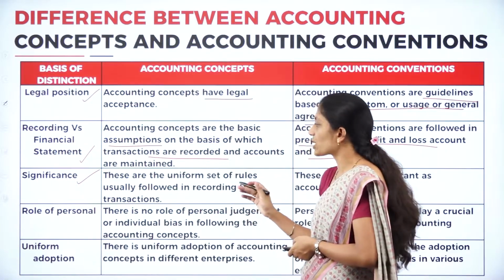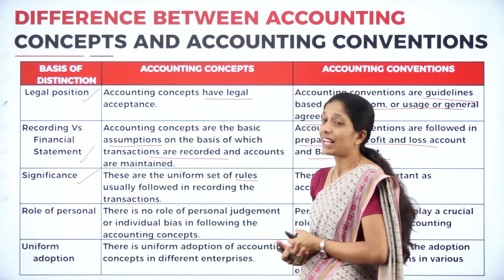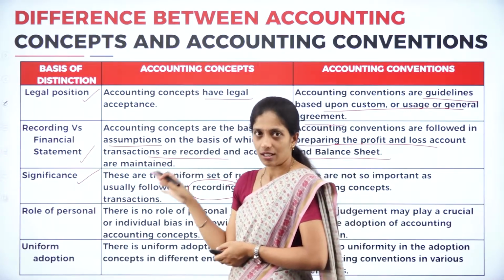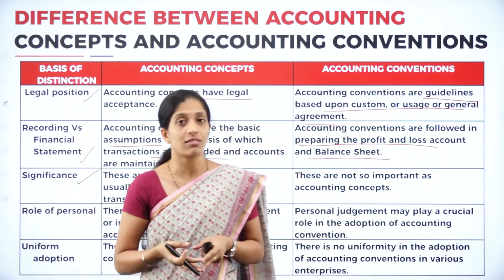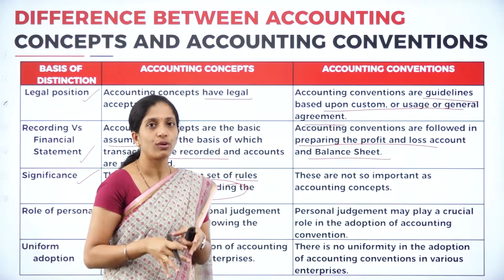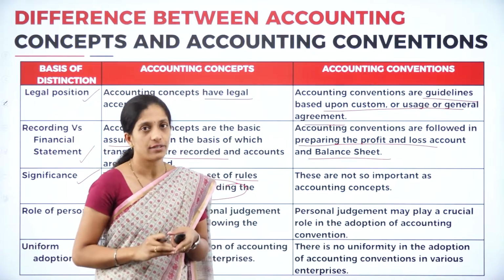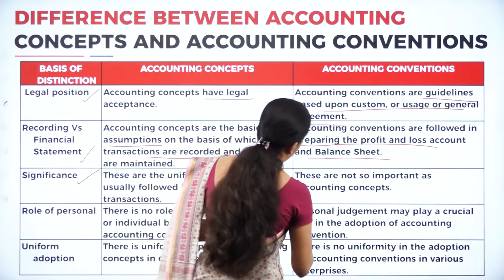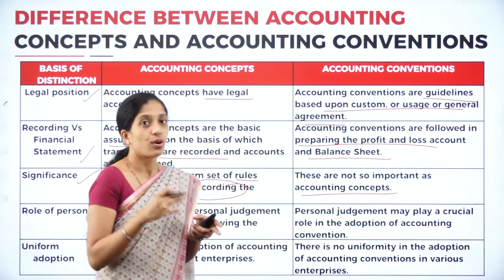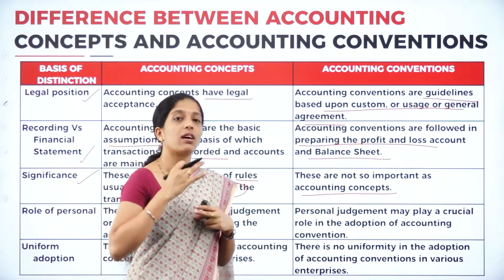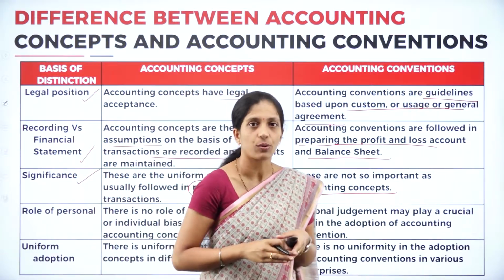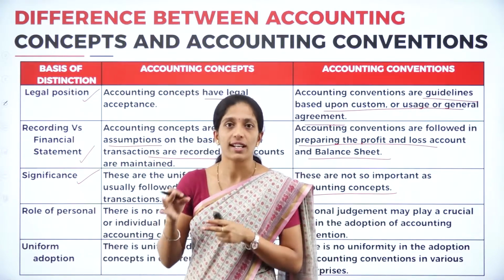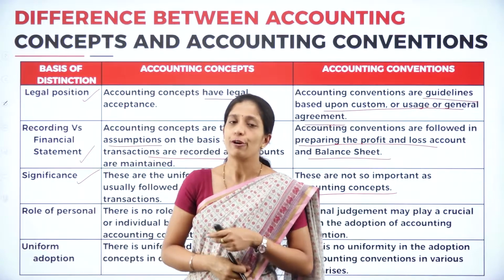These are the uniform set of rules usually followed in recording of the transaction. So, where do we find this accounting concept? While recording the transactions. These are the basic rules which are followed while recording the transactions. Whereas accounting conventions are not as important as accounting concepts. So, if you see the importance here, accounting concepts are more important than accounting conventions. Accounting concept is used at the stage of recording itself, and these are the basic rules to be followed.